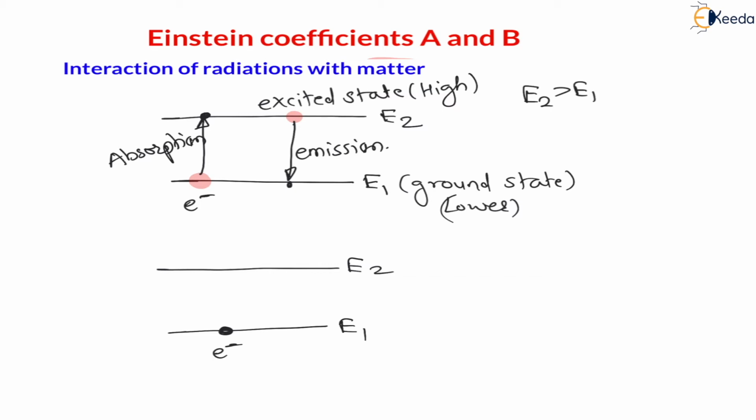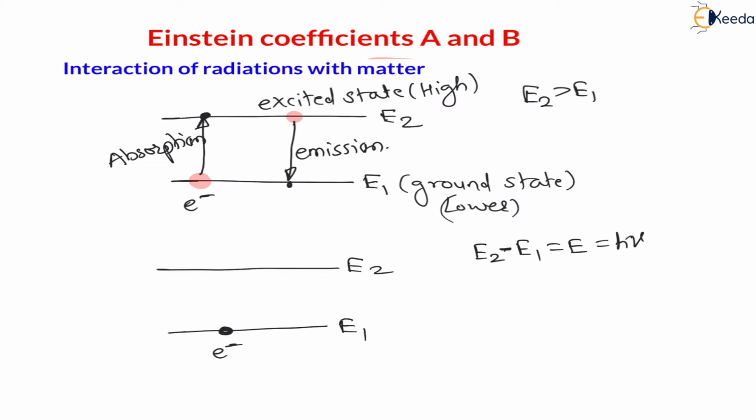So what I will do, this difference of energy is nothing but E2 minus E1, because E1 is more than E2. This difference of energy is equal to E. Now I will supply one photon having energy equal to the difference of this energy level, and the photon energy is nothing but h nu. This is a photon energy.